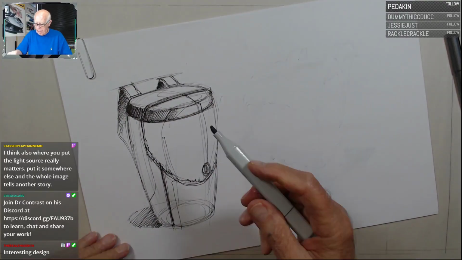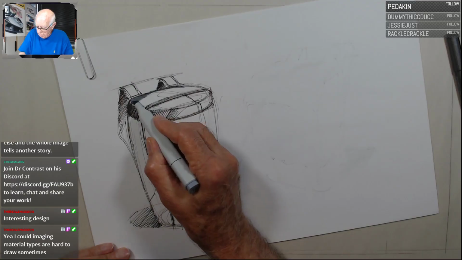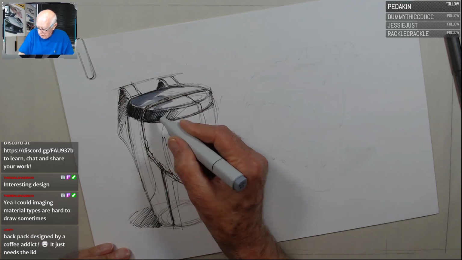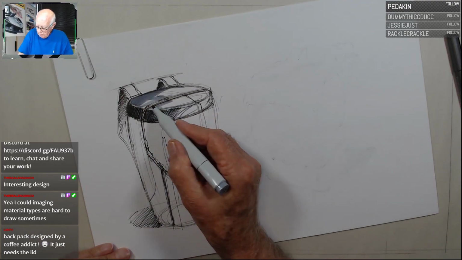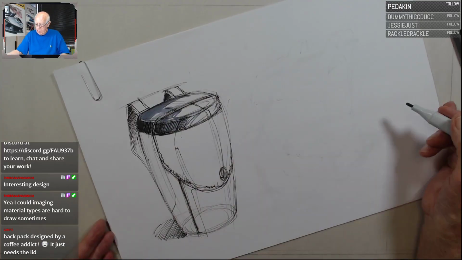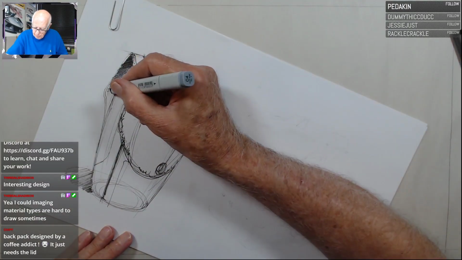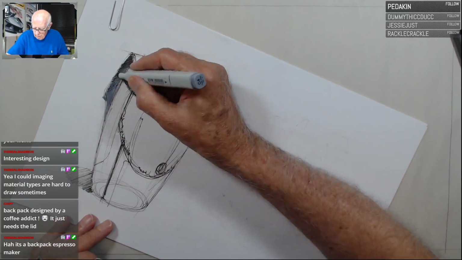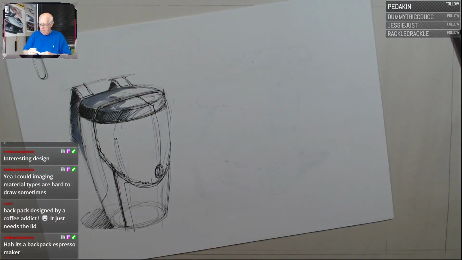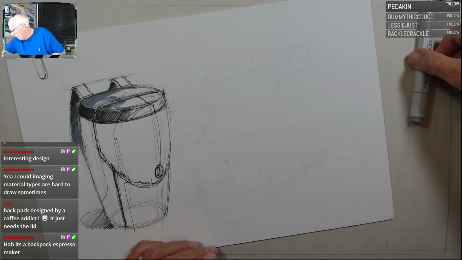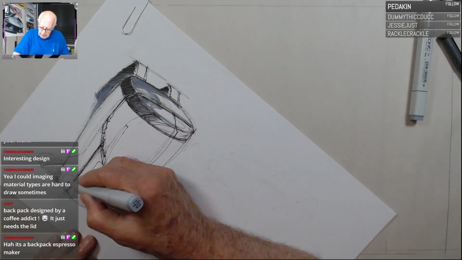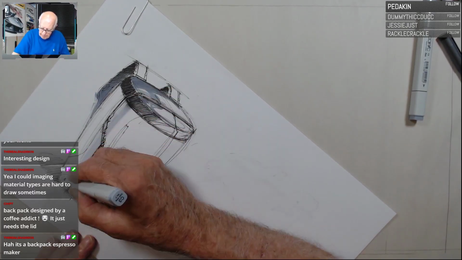So a bit of a gesture up on top here to tell me where that light source is. Work over the top of this and then release that into the light source. Again, come back in through here. Get the strap to work. Away from the light. And again, pull that back just a bit. I'll come right back in if I can find my three somewhere. Yeah, there it is. I'll come back in and just working with the light source, pull right into this thing. Real rapidly.